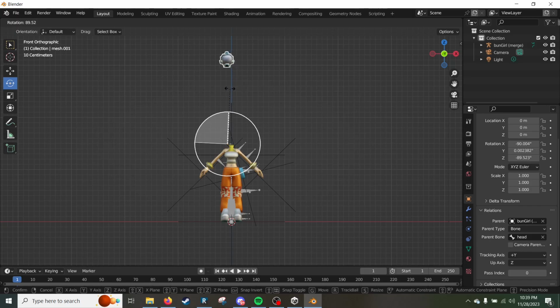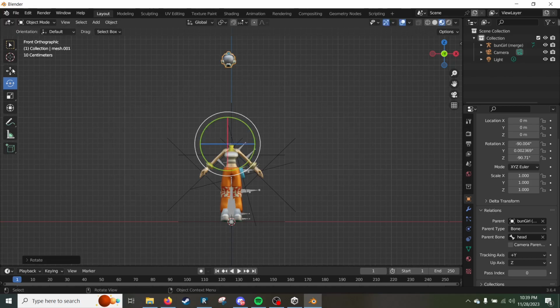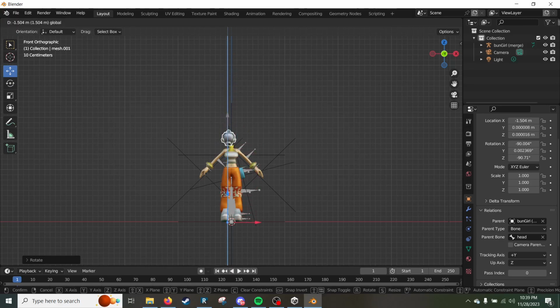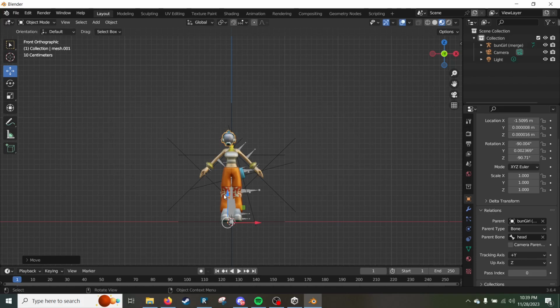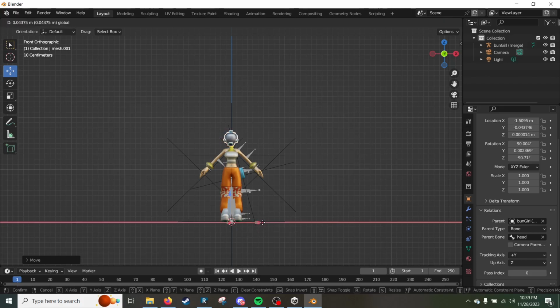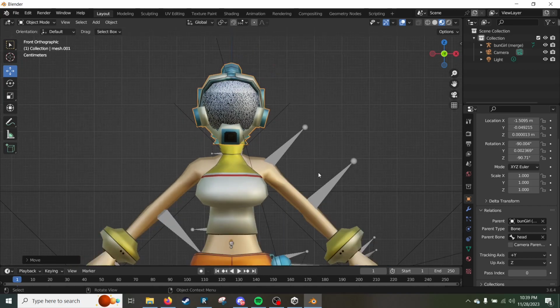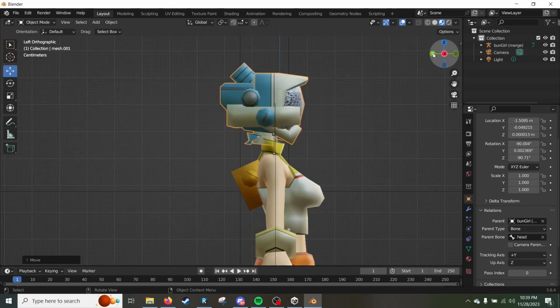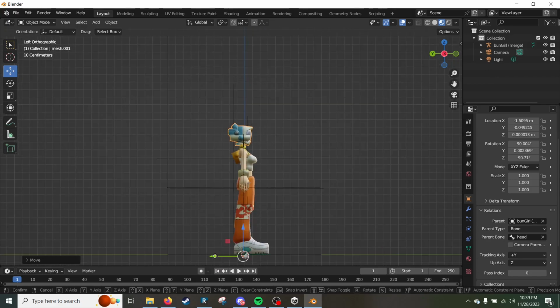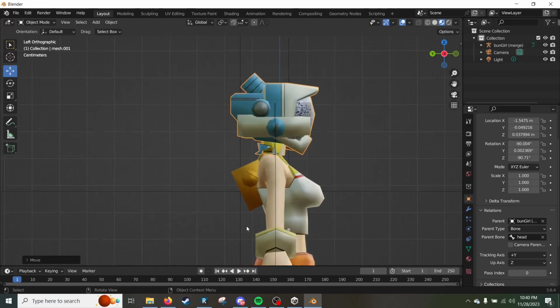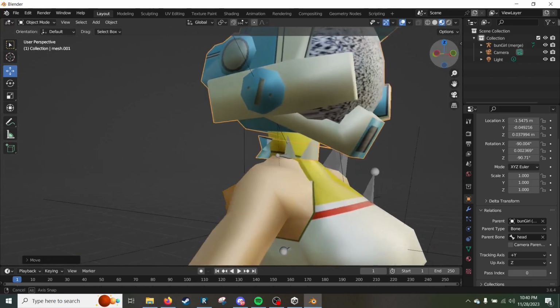It looks pretty good for now, actually. Yeah, that's good. Then we're going to switch to Move, and we're going to bring it down. That looks relatively appropriate. We're going to move it to the right. I think that's good. Zoom in. It's not quite right, but that's okay for now. Take a side view. We've got to move it forward. Go ahead and bring it down just a little bit. That looks good. Okay.